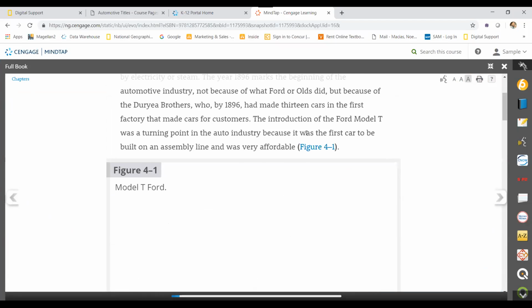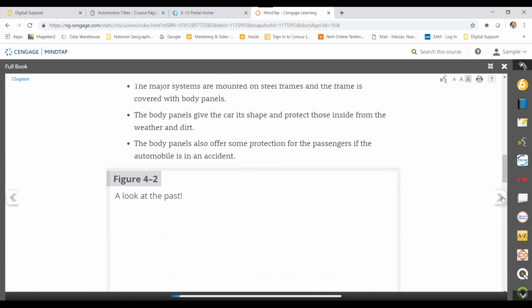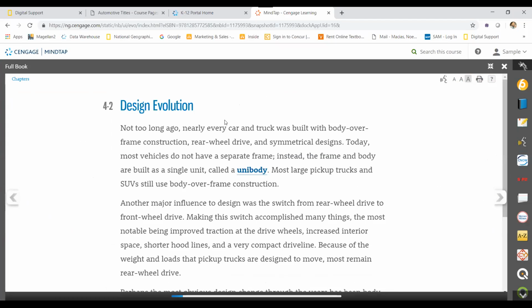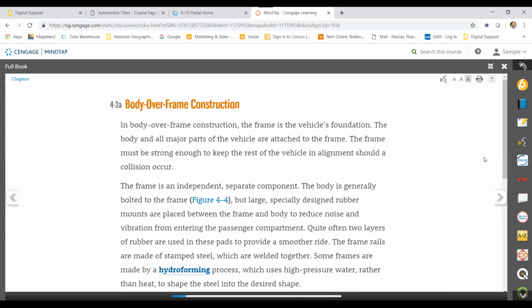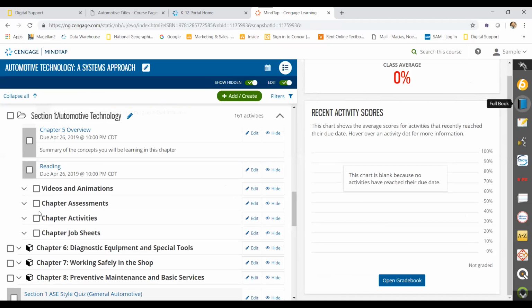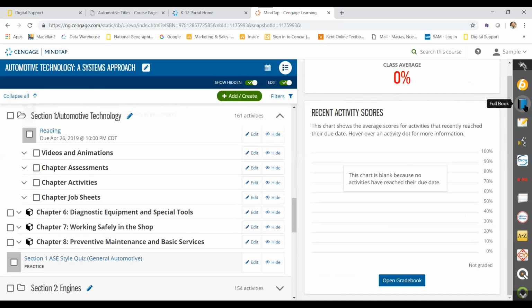You still have the videos, but it's basically just the book itself if you go over here to the full book ebook. So you have both perspectives. You have it broken down into subcategories, or you have the full book here.